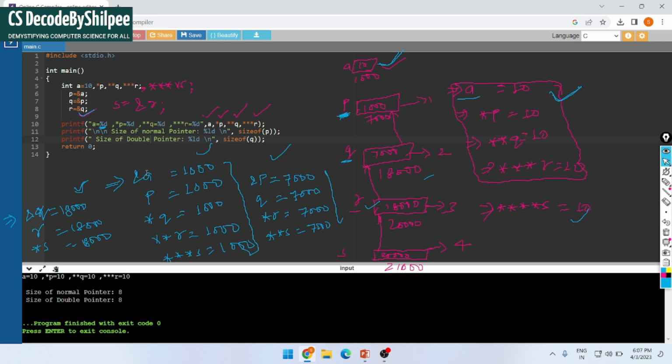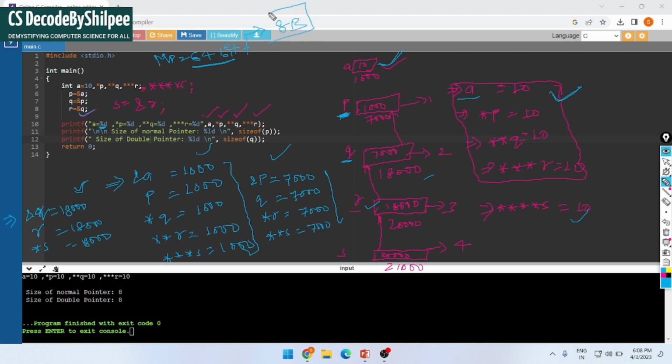So do remember, suppose the microprocessor size is 64 bit, for any pointer, any data type, any level of the pointer, array pointer, function pointer, whatever the pointer is, it is going to allocate a space of 8 byte.